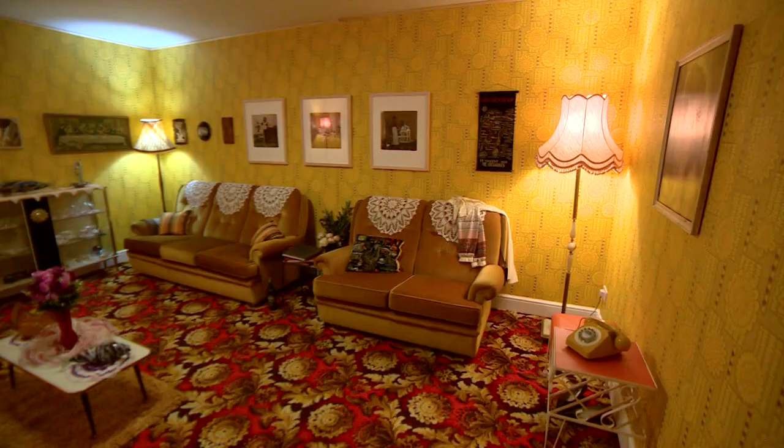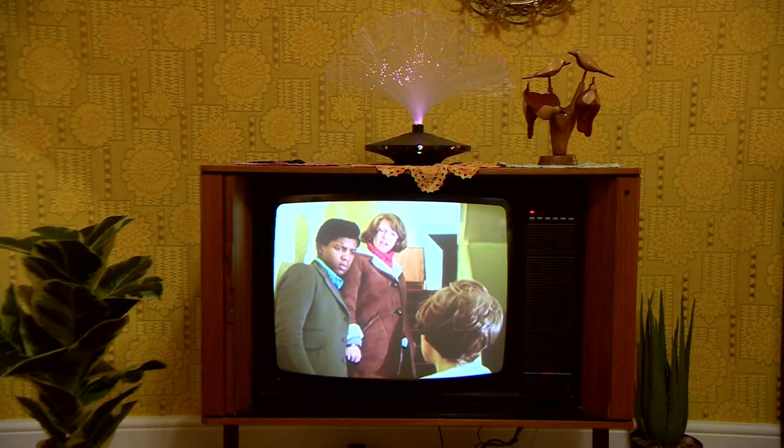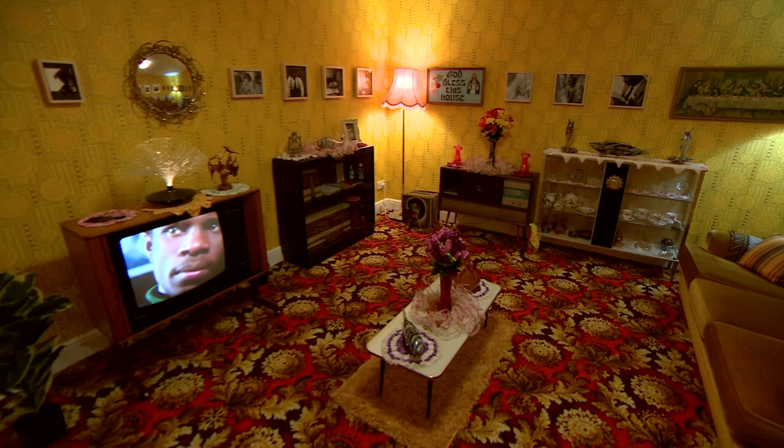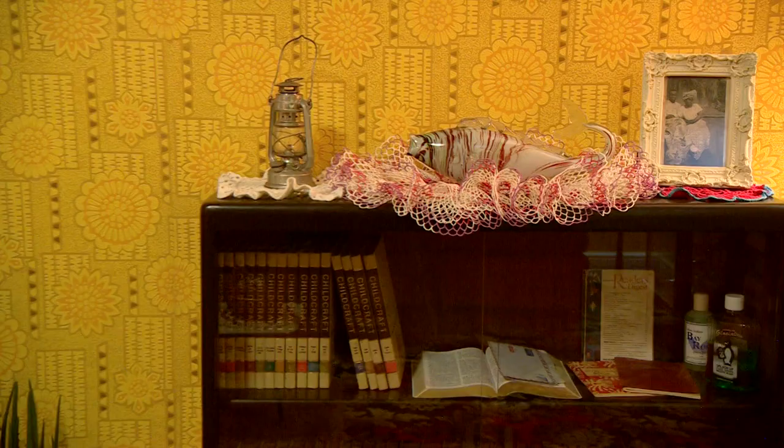Now, Michael, this is called The Front Room. Tell us a bit more about it. Well, this is the Victorian parlour, of course, that children weren't allowed into unless there were guests. And it's the things in it that really speak to the ways that no matter how poor you are, if it looks good, then you're respectable. It's where we receive guests — what we now call the living room, the sitting room. And it's a Caribbean migrant room. It was my mother's room. She dressed it, really. And I think it speaks to that collective identity of Caribbean British people.